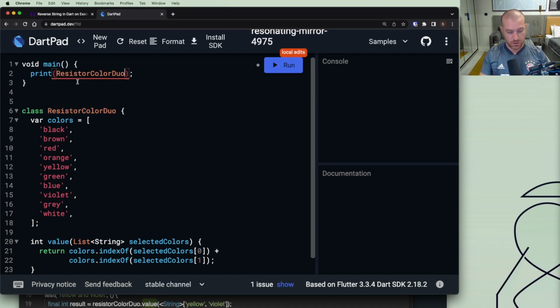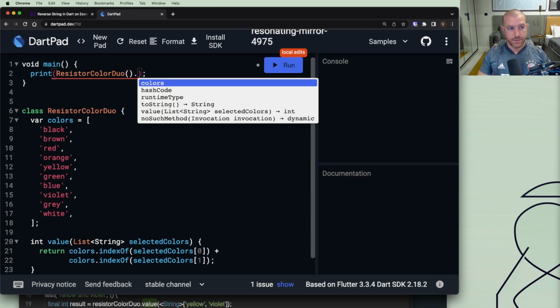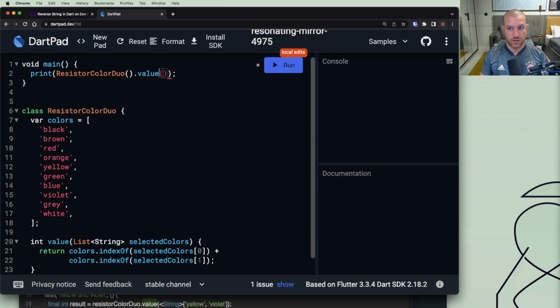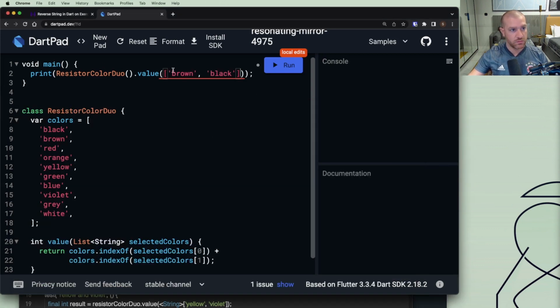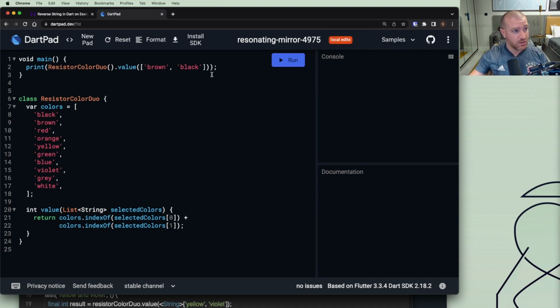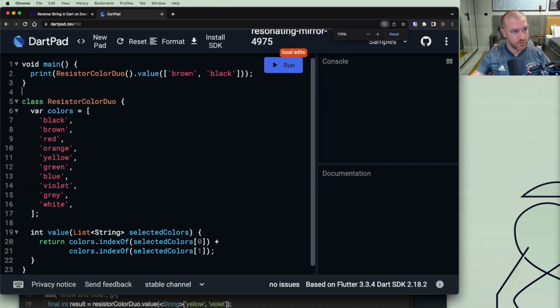Copy that, because we have a class dot value, and I'll copy something from here. Let's copy this first one. So we have brown and black, and it should return 10. All right. Okay. Everything okay? No errors. Cool. So let me make it one smaller. I hope you can read it, so I can fit everything in one. Yeah, I think this is also good. All right. So let's run it, and let's see if that works.